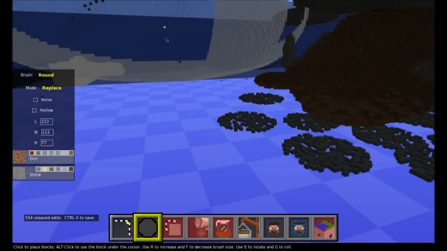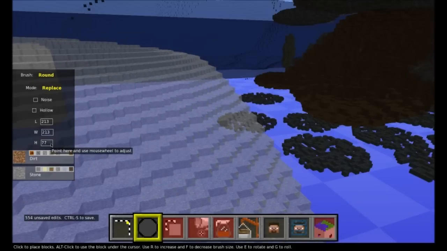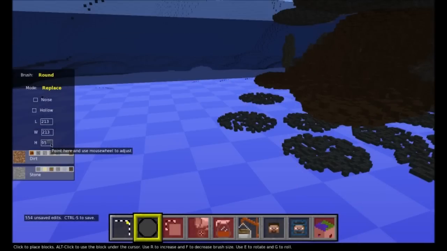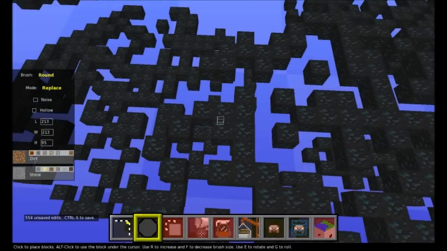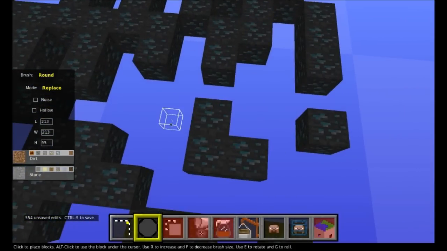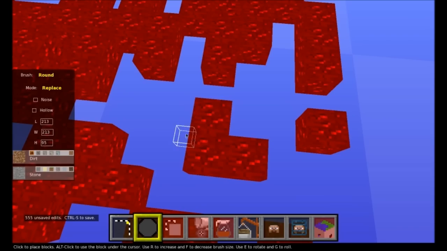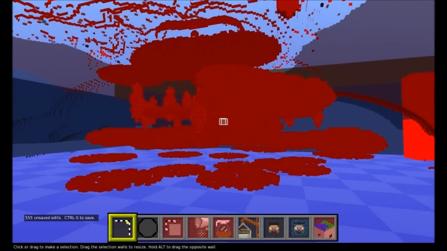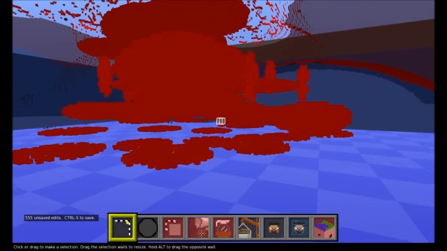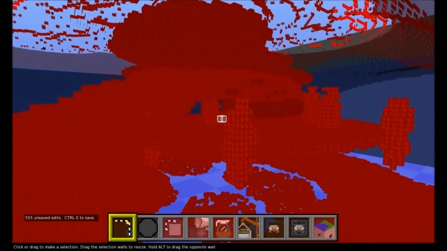That'll reach sea level. So I don't want sea level, but I want it close. So let's use 95, and let's just come in here and get right in the middle and throw this down and click. And you can't see the brush, but I know that it's there, and I know that it will convert all the dirt up here into stone.